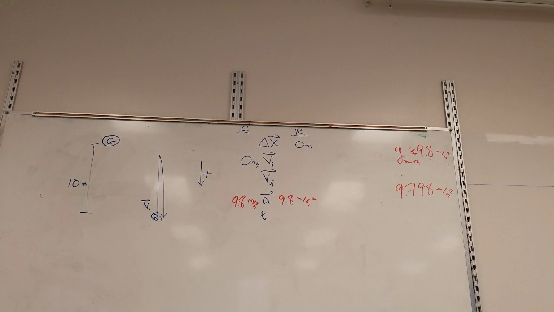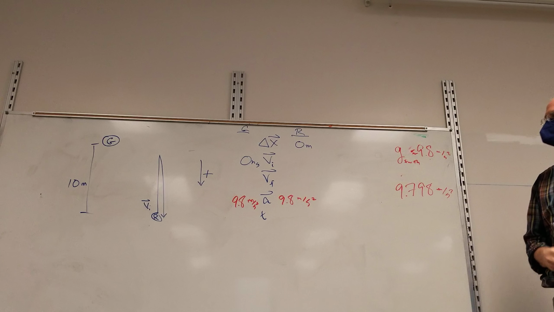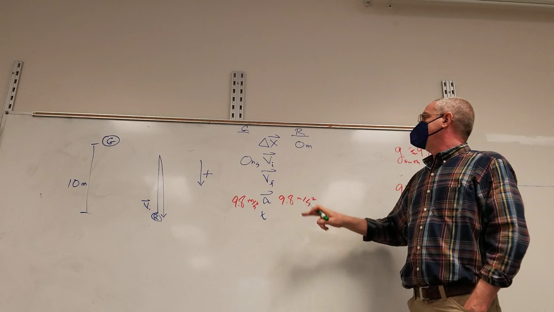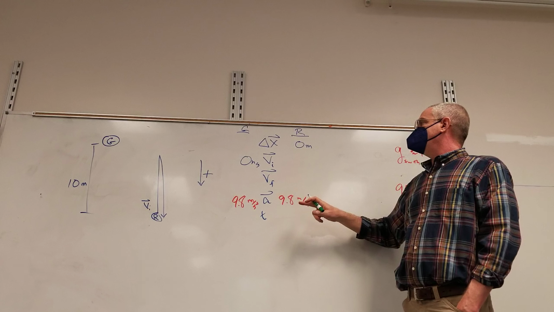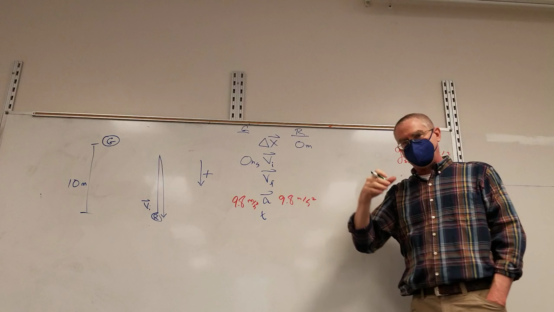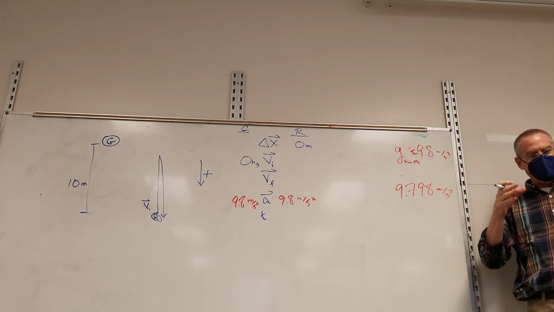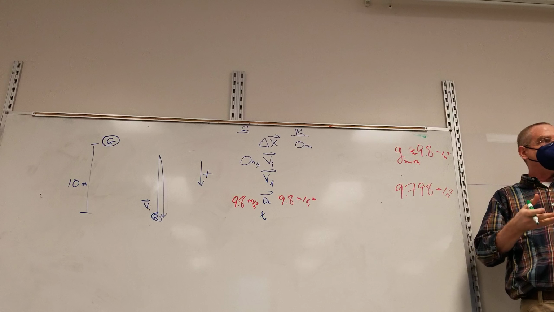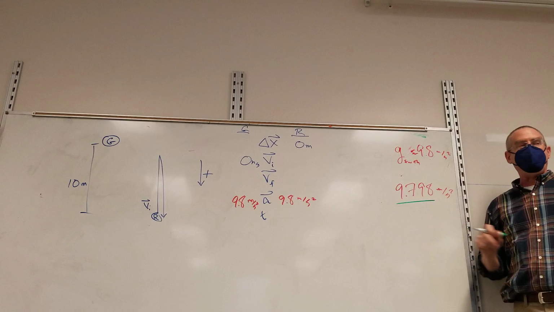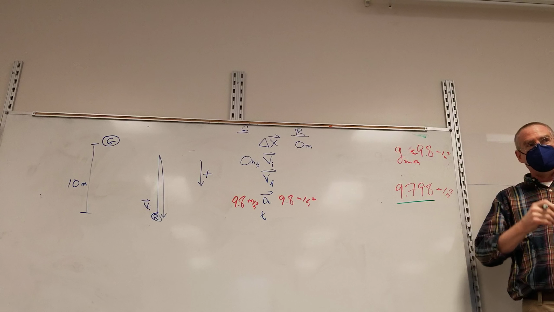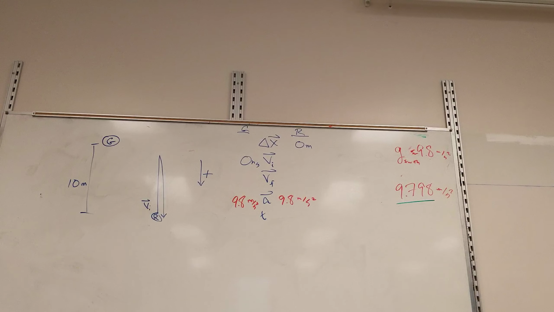Other questions at the moment? All right. By the way, usually it's in the notes section of the lab. If I have it in there, I will specify what value to use for g. So if you see this number right here, that's because it's the Winston-Salem specific value. If I don't specify and you have freedom to choose it, please do not use 9.81. It's a world average. I'll go with 9.8, but not 9.81 if it's Winston-Salem specific.